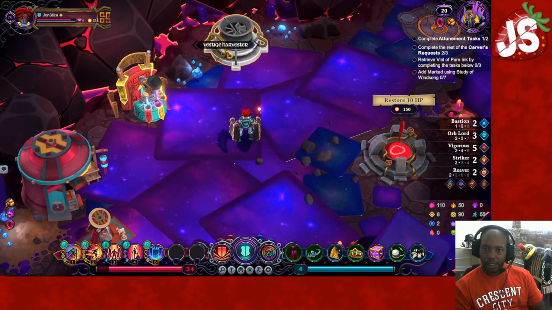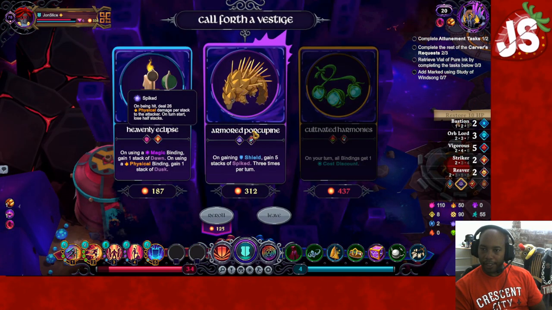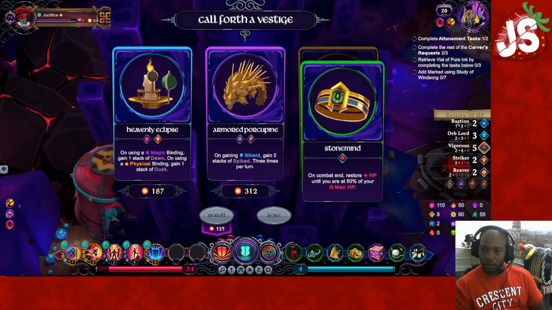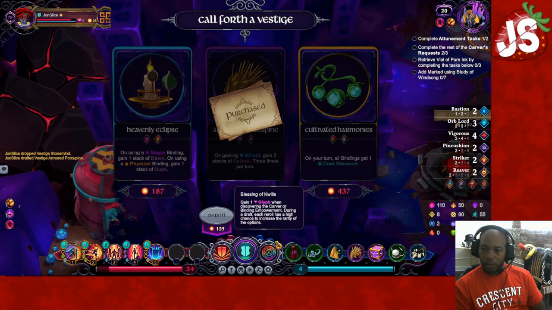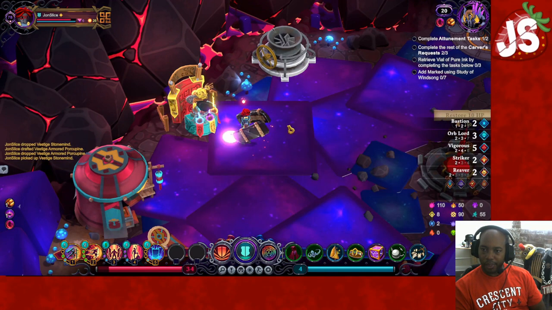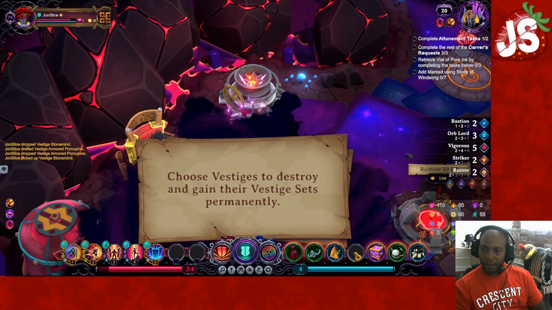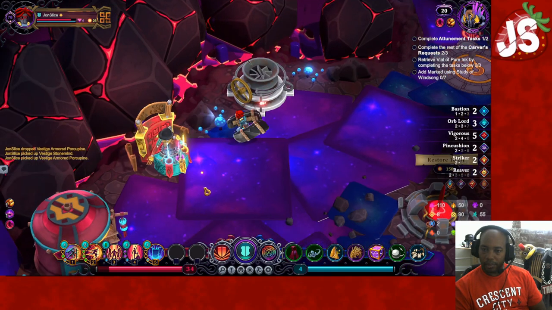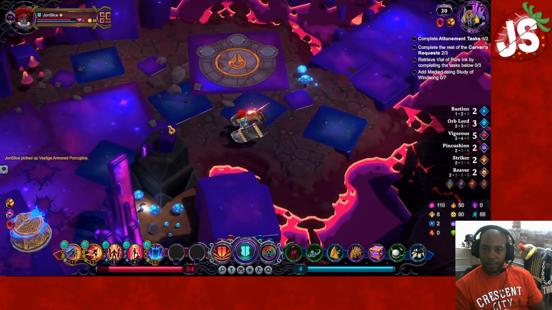Now that I'm here, gotta see that the harvester is there. We got armored porcupine right here. We got armored porcupine, so I don't need stone mind. So let's do that. Actually, let me put stone mind back on. Take stone mind and throw it away. Then put porcupine on. And then we'll check to see what's over here.